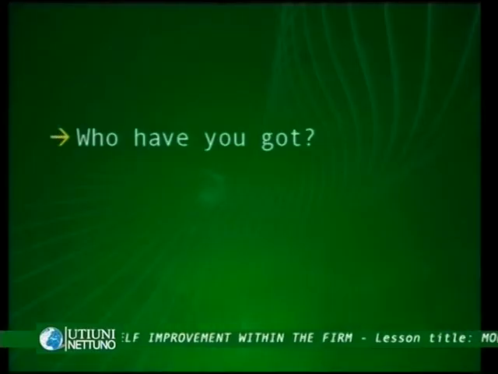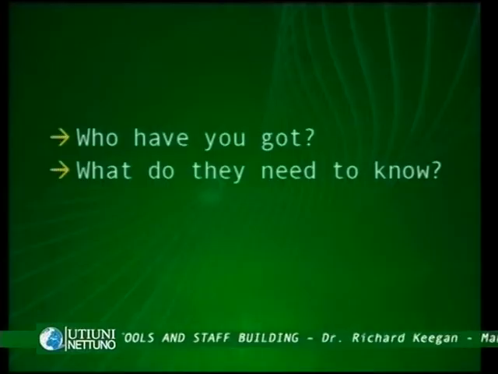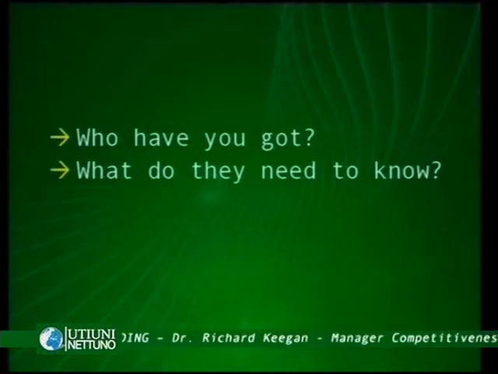If you want to start down the journey of people development, the first question you must ask is, who have you got? Who are the people who are working with you? You must know who they are. You must understand where they come from. You must also clearly understand what they need to know to do the job that you've asked them to do. If they're going to be trained, if they're going to be developed, you as the leader and the manager must know what they need to be trained in.